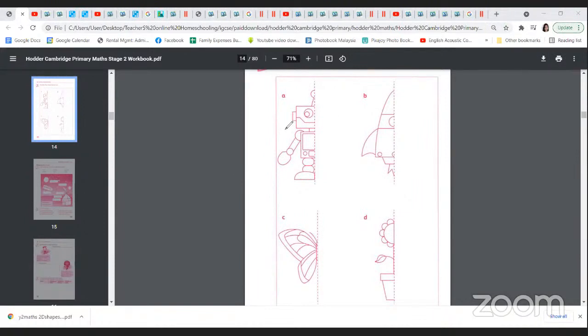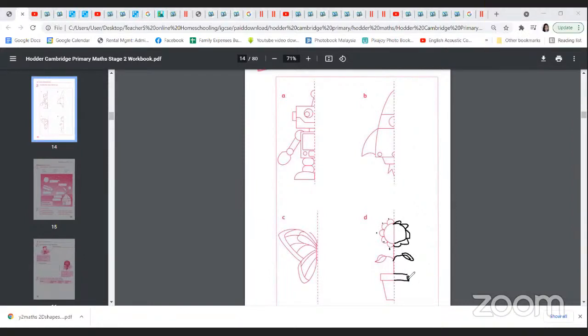Now this is the line of symmetry. We need to draw exactly the same. So let's draw the flower first. Here is the U. I draw the U. Here got 1, 2, 3, 4, 5. I also draw this side 1, 2, 3, 4, 5 petals. Here a V shape and 1 piece of leaf.